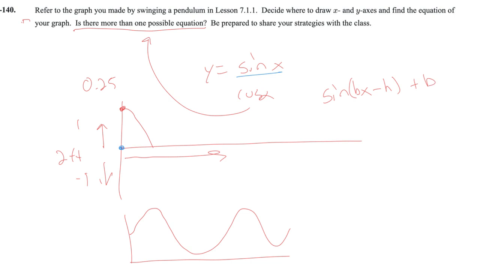So then I need that vertical shift, the k change, in different pieces like that. And then you might even need that a value all the way up out front, depending on how far it was swinging. Was it just going plus or minus 1 foot, or was your bag swinging more? Was it going like plus 1.5 or something like that?